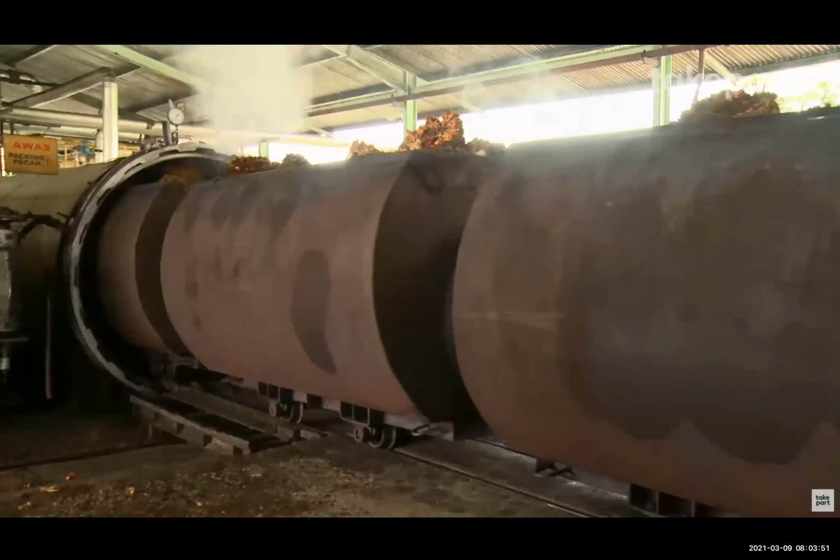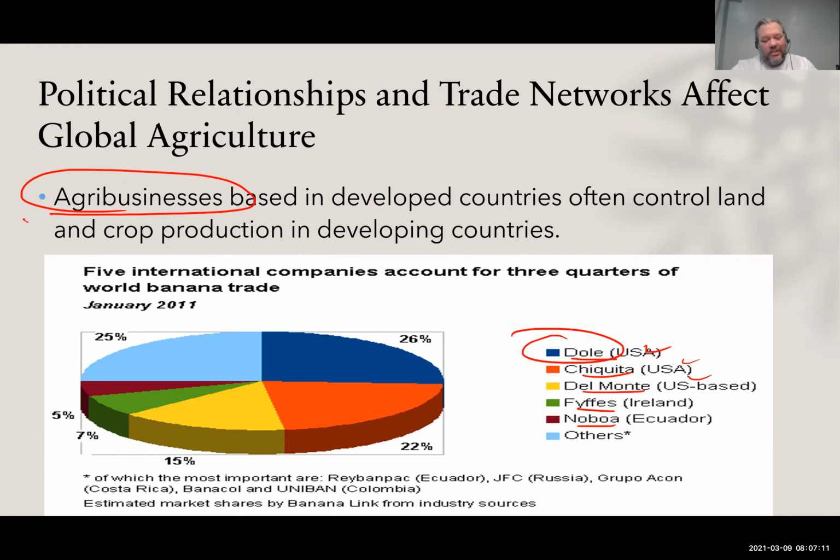And so, when they go into developing countries, they say, look, here's what we expect. And the political clout that a lot of these agribusinesses have in developing countries is significant, and so there's definitely some good and some bad that go along with that. But that's kind of the gist of what I want you to get from this: these big agricultural businesses can go into developing countries.